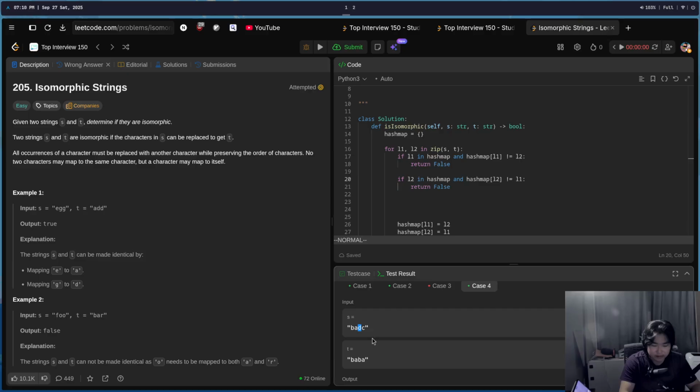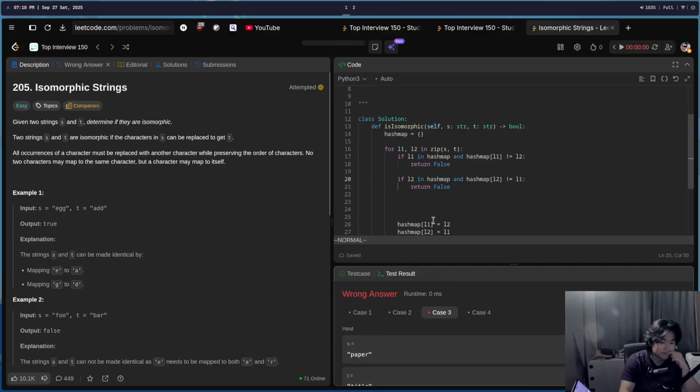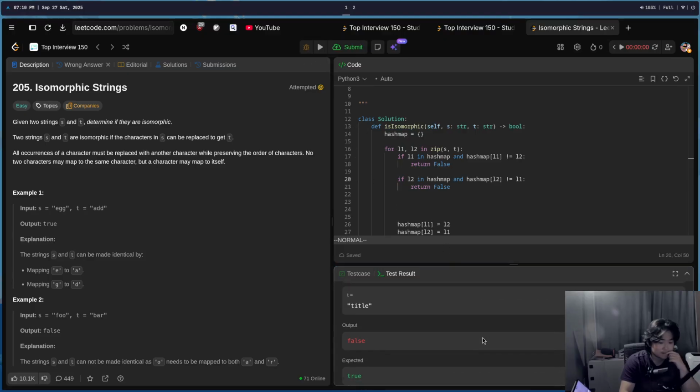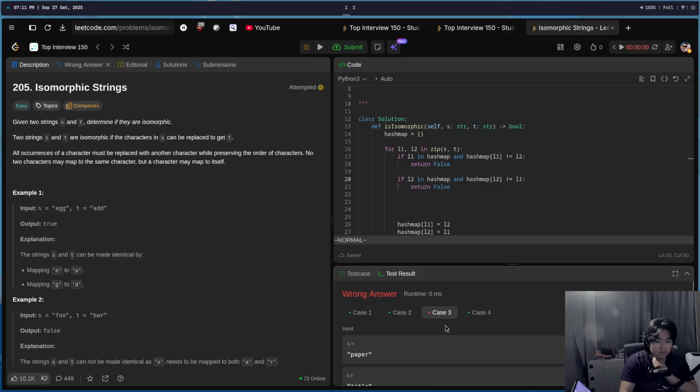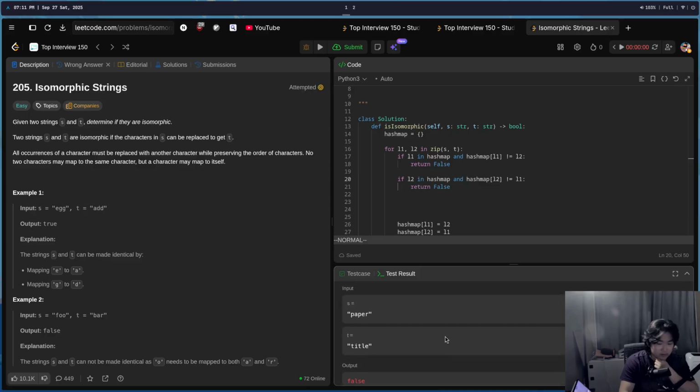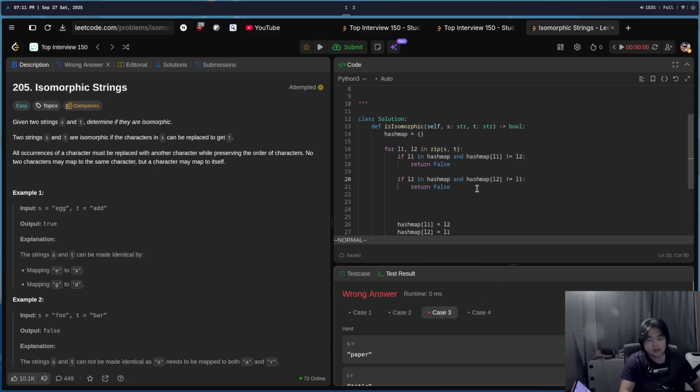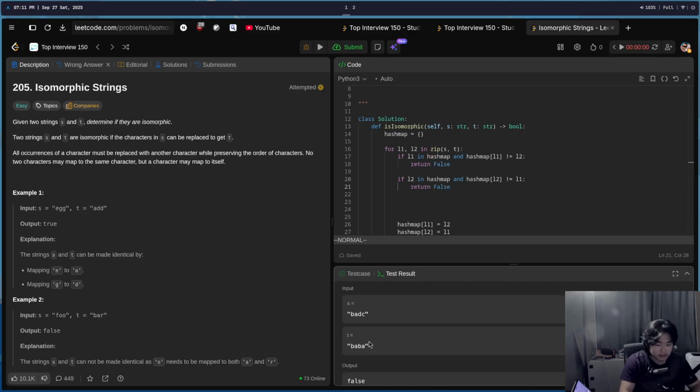Yeah, that's why. This was failing because of this, right? Now this fails because, wait, why am I saying false? No. The reason why this is false is because we're trying to map D to B, but B's been already assigned.